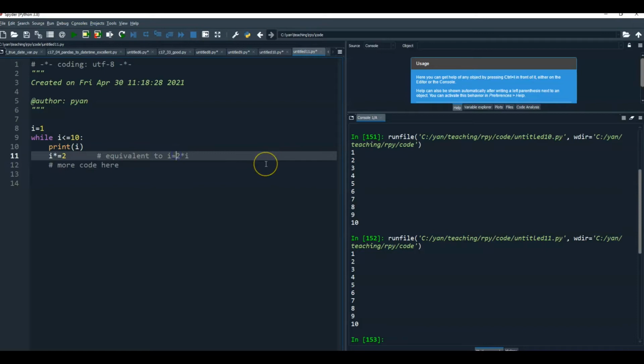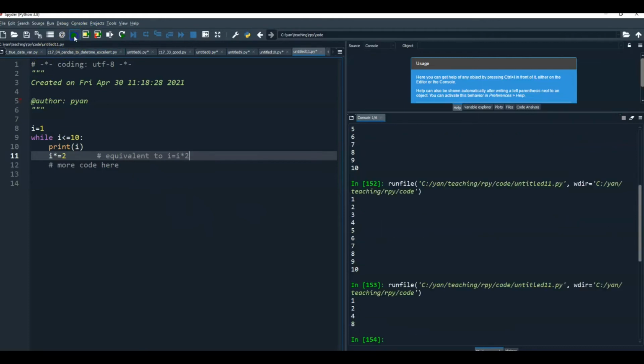Let's run it. The first value is 1, double, then it becomes 2. Then 2 times 2 is 4, and doubling again eventually becomes 16. 16 is larger than 10, then we stop.